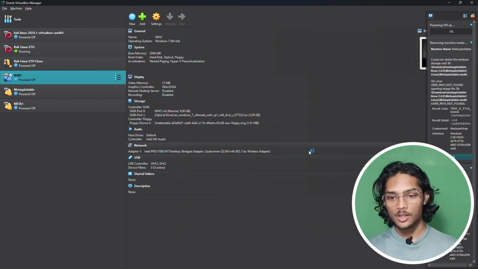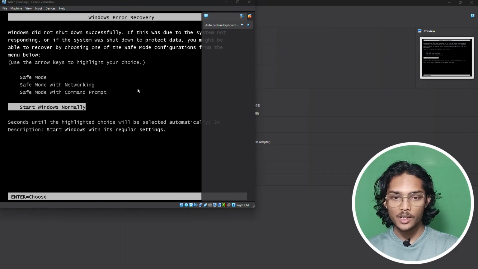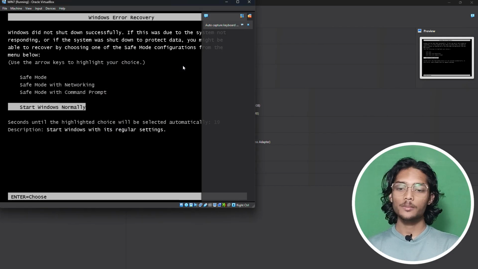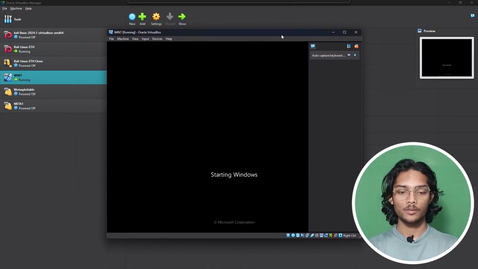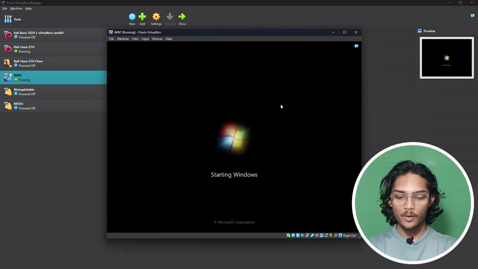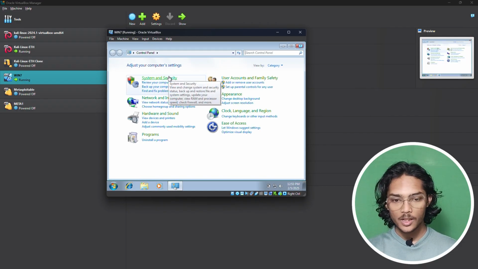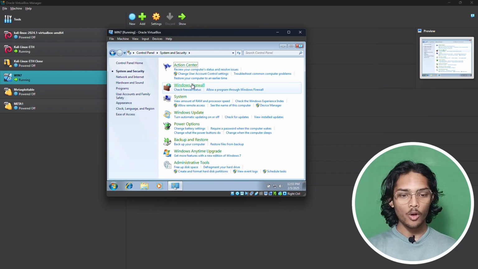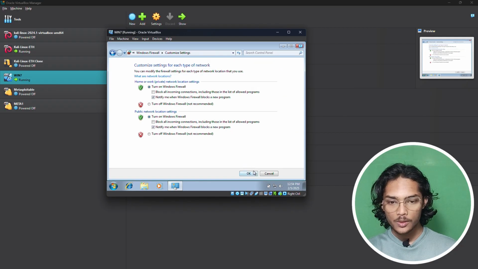Once you have installed your Windows 7 machine like this, it is ready to be started. Just click on it and it will start in a few seconds. As you can see, my Windows 7 machine is starting, and we just have to press enter. It will take a few seconds and it will start in a while. Now we just have to check our firewall. If we type control panel here and go to the settings, we can check the firewall status. In my case, I have already disconnected the firewall, but in your case it might be connected. If you turn the Windows firewall on and click OK, you might see something like this.